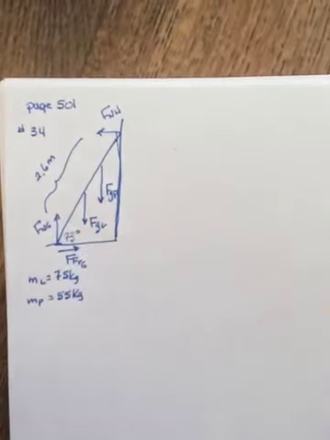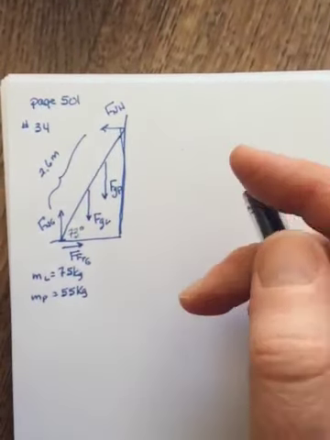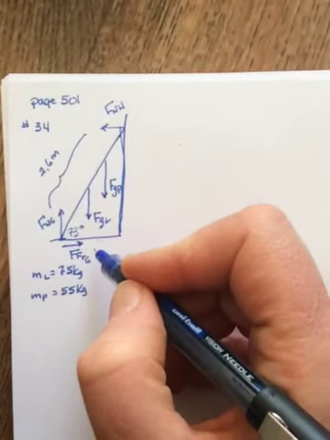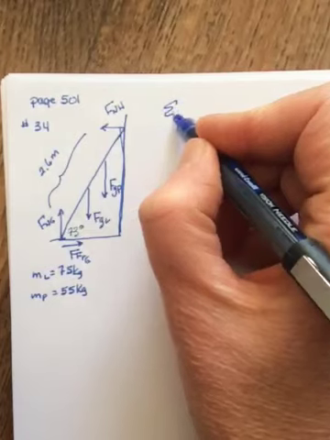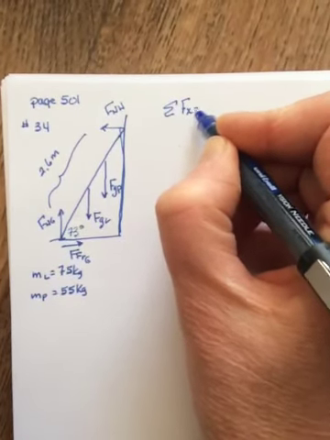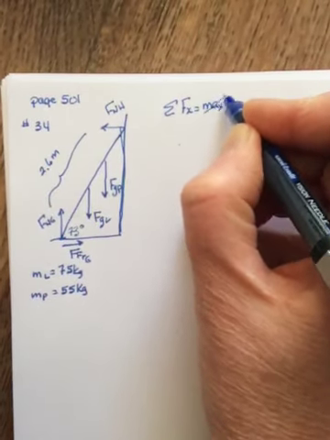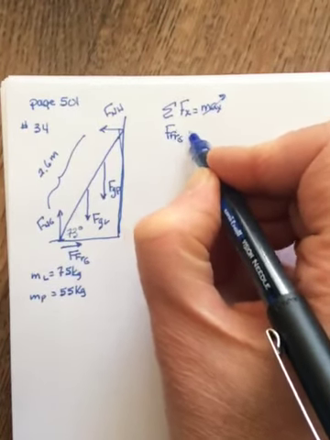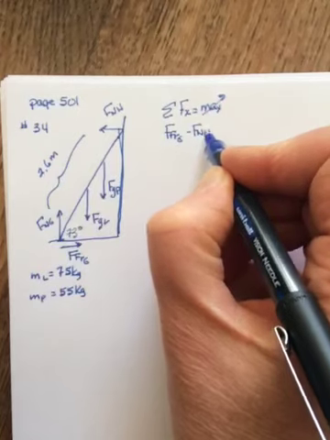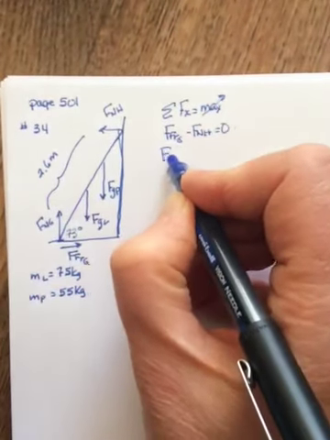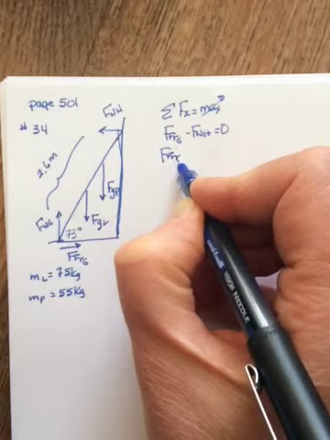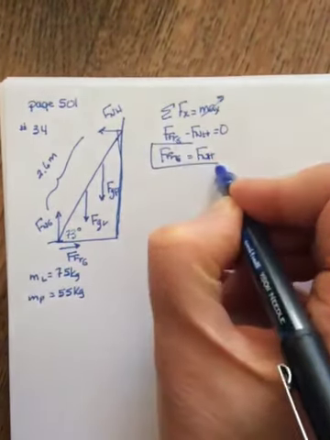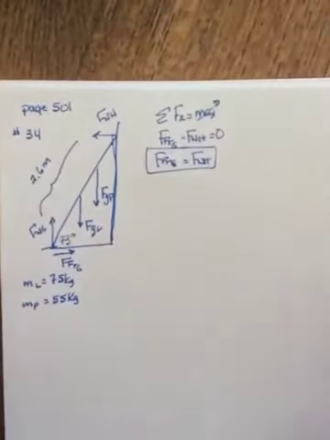Oh, so it's just asking for the force of friction, which is actually easier than asking you for the coefficient. If we were to look at the x direction, the sum of the forces in the x direction, which will be 0, it'll be friction on the ground minus normal of the house equals 0. So the friction on the ground, which they're asking you for, is just going to be equal to the normal of the house. It means you don't actually need the normal of the ground.